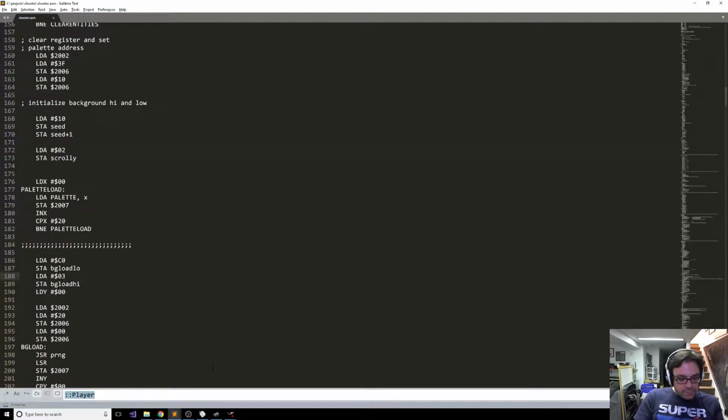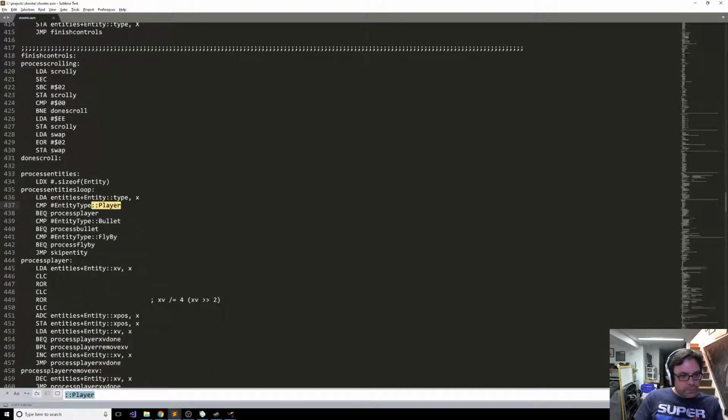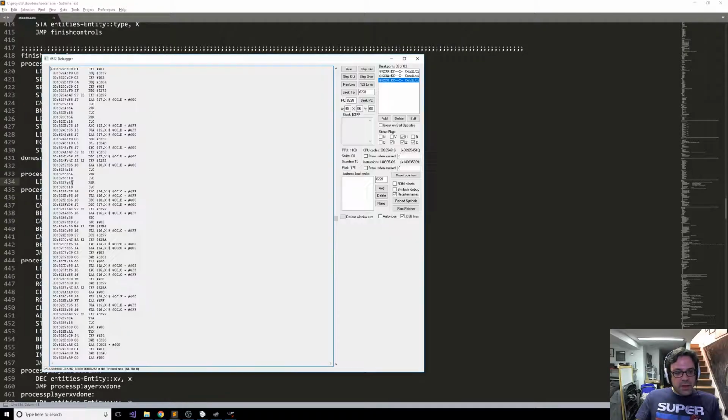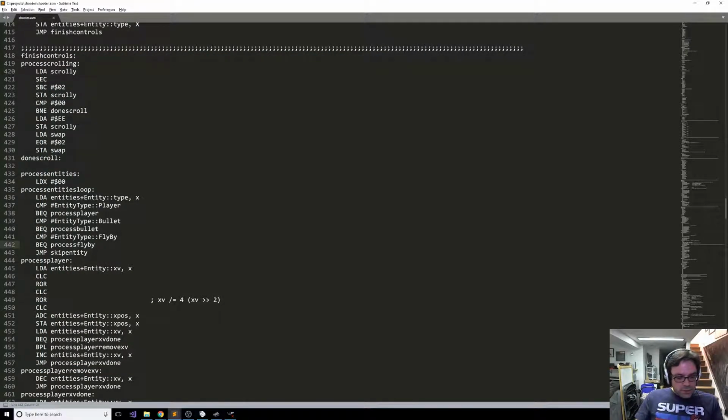Oh, I know what I'm doing. Pretty straightforward, actually. I am not starting at the beginning of the entity loop. Because I wasn't processing the player entity at all in here, I wasn't even bothering to check that one in the loop. So it was starting at the first offset in the entity's memory, completely bypassing the player, which is why it was not doing anything. All right, that makes sense.